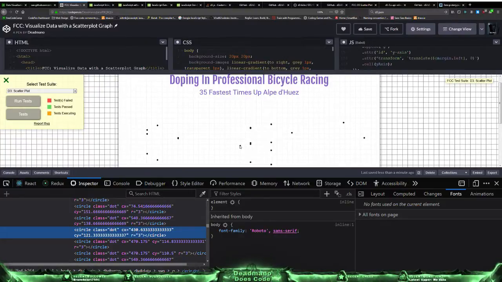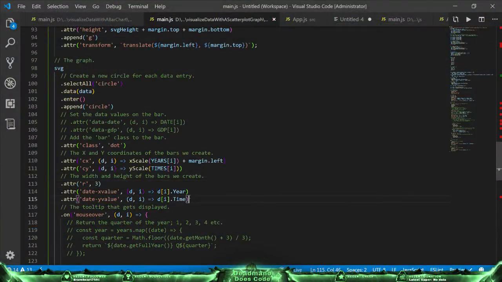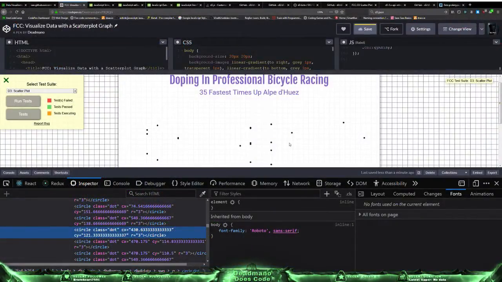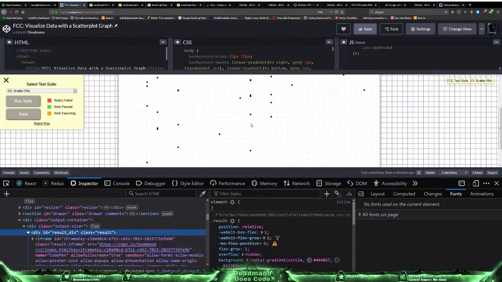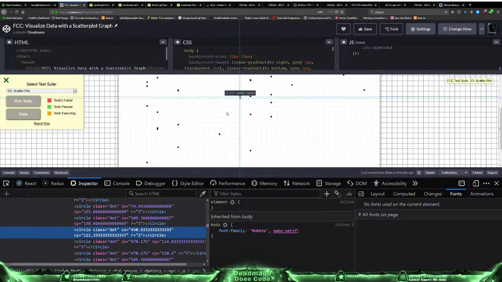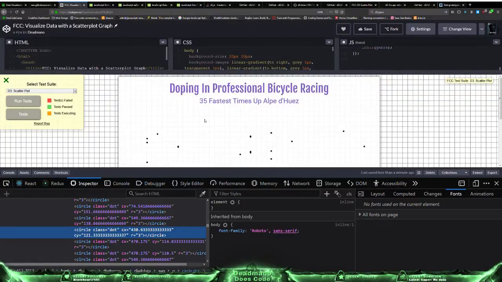I'm not getting a mouse over, so something broke. RIP. What broke? Data? Oh, that's date! Not freaking data! I hate that! I always write data as date, and sometimes date is data. Okay, we lost our scales now. I don't know what's going on, but we're tearing things apart. And I still don't... This is actually not good. Where'd our scales go?